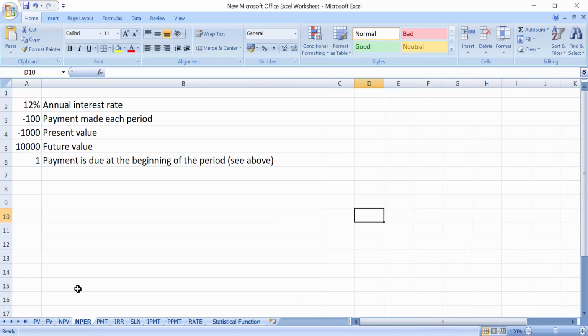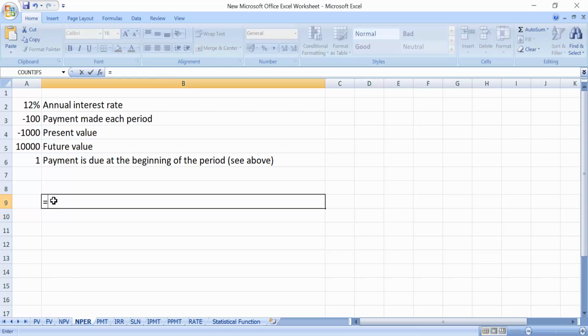Now the next function is NPER. What does NPER return? It returns the number of periods for an investment that is based on periodic, constant payments and a constant interest rate, just like other functions, NPER in brackets. The first one in the syntax is the rate, 12% divided by 12, because here we have to pay monthly. Then PMT, that is the payment made at each period. Then the next one is PV, that is the present value, which is optional though I have given it, then the future value, and type, the first one, okay?